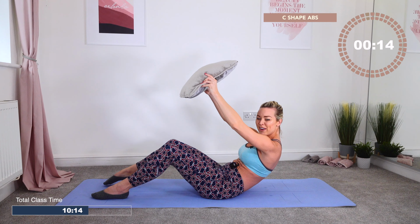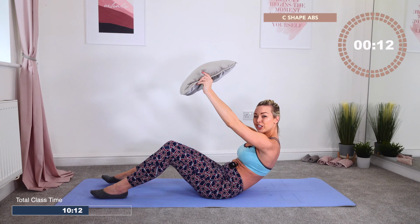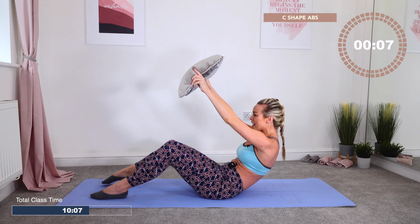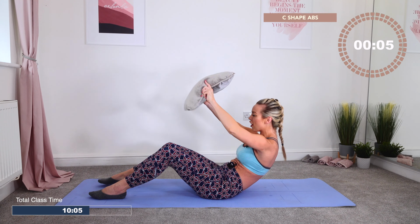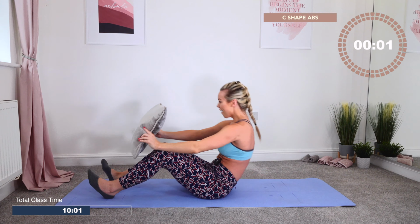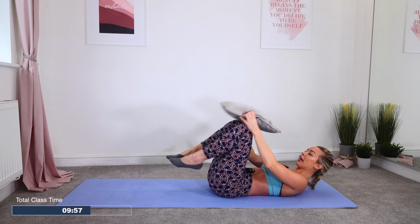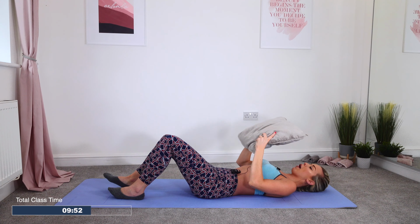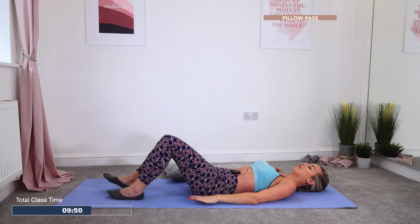Let's burn. Bend, reach, bend, reach. You have just 10. You've got it. 9, 8, let's go. 7, 6, 5, 4, 3, 2, 1. Well done. You're going to roll yourself to the floor at this point. So I want you to bring yourself to the floor. You're just going to pop your pillow to the side of your body right now.